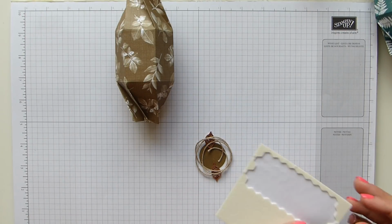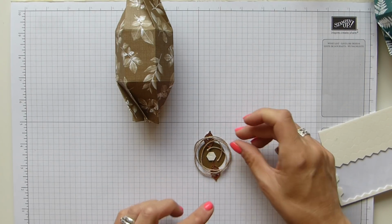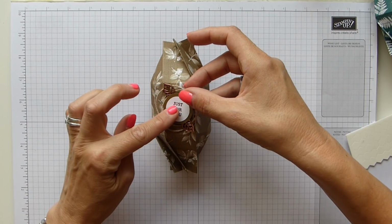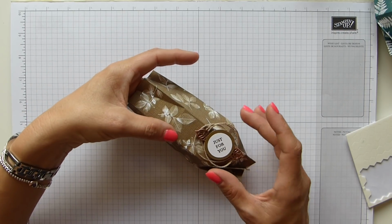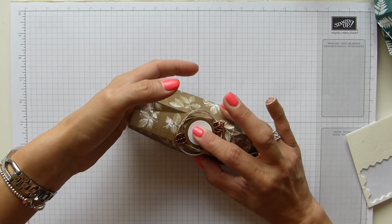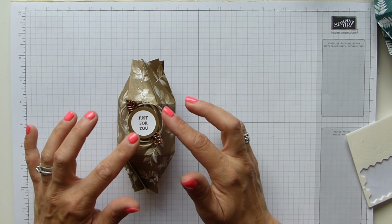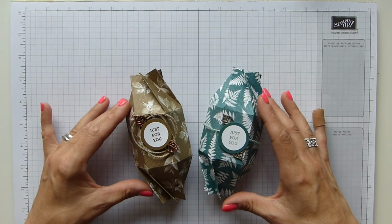I then need, are we going to get 2 dimensionals on there? I don't think we are. One is just going to fit in the centre. Oops. And then we're going to pop him onto the front. Yes, I much prefer that. If you need to open it up to be able to press that glue dot and dimensionals in place there, and then just twist your box back shut. Oh, I do like that much better than that one. And there are my twisted treats.